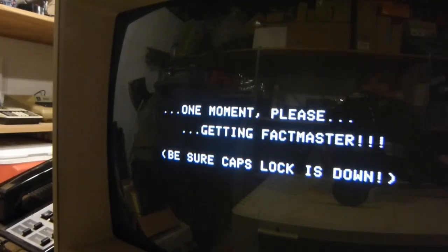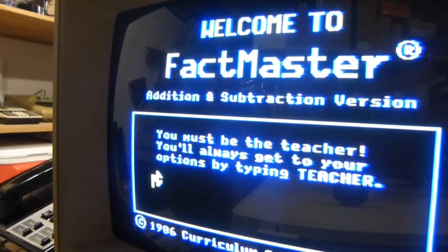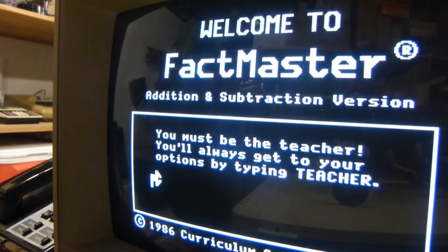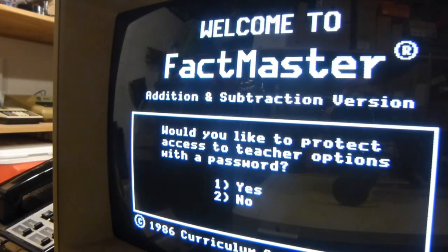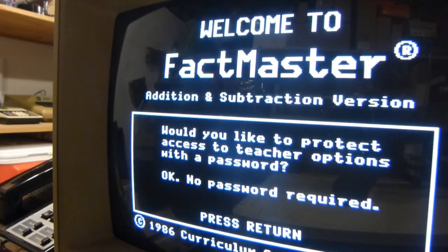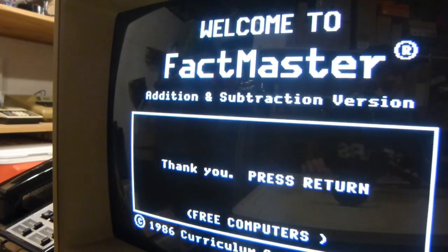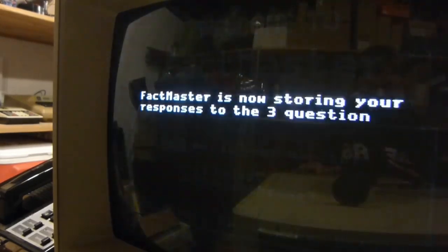Fact Master — it's a math game, just in case you can't tell. I'm just going to insert that into the drive. The reason it says you must be the teacher is because nobody else is set up. This software actually looks better on a monochrome monitor — much better. So I'll click the button to make it monochrome. Plus it's also easier for you guys to see. Teacher. Free computers. Thank you. It's color marble music as well.